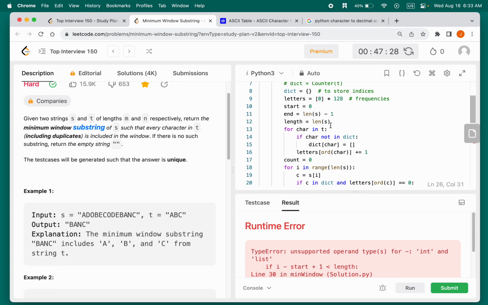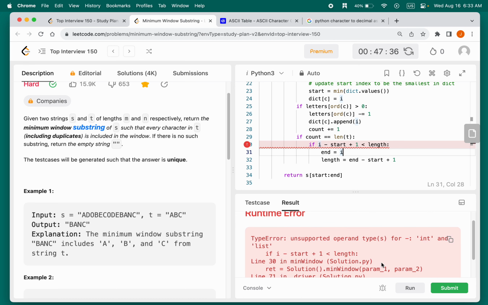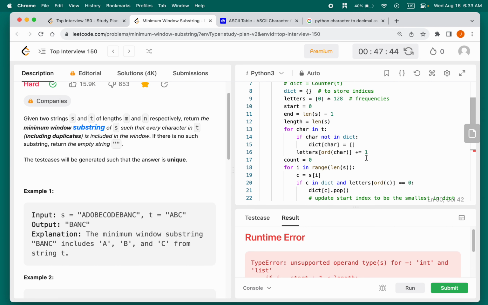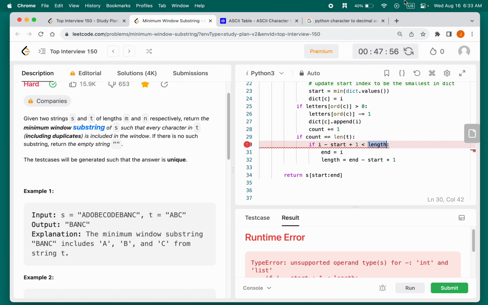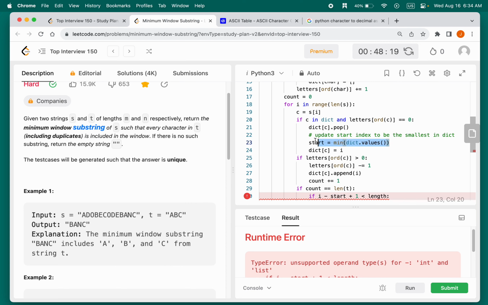Int a list. Why is that a list? Oh, okay, so start is a list.